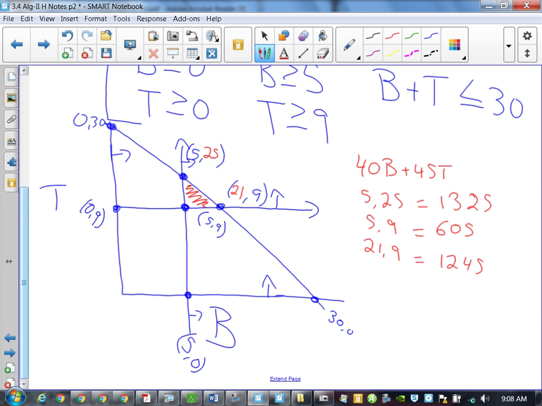Isn't that kind of like common sense though? Sell more tourist seats. Well, it can be, but what if the numbers are closer? You just have to figure out how many of them do you have to sell. I mean, there's 21 of these. If I sell 21 of those, that's 21 times 40, and only 9 of those. It's close, but you do wind up making more money if you sell more tourist ones.